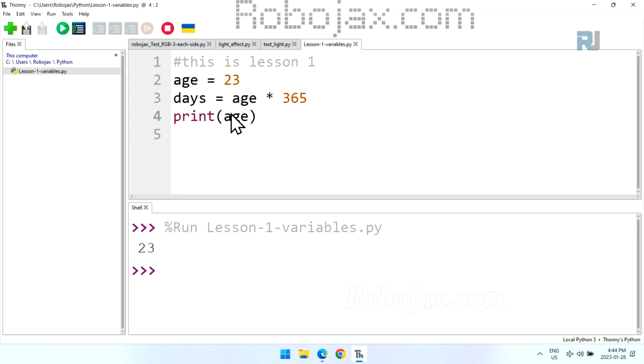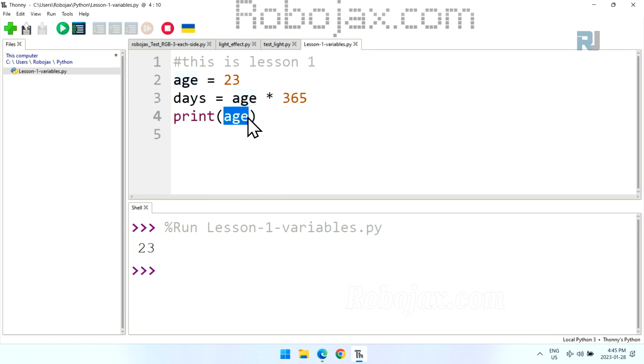This line, if we want to print any variable, we just say print and then put the variable name inside it and print. Now if we run this, because the age is 23, it will print 23 in here. I'm running it again, so it printed. The result of execution will be displayed here if it prints something.